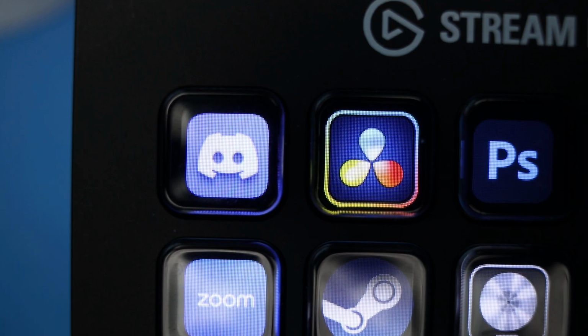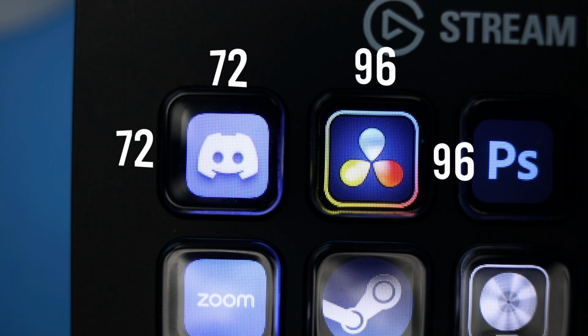Each LCD screen has a resolution of 72 by 72 pixels, but the XL version actually has 96 by 96. I'm not sure why there's a higher resolution in the XL model. If you know, let me know in the comments below, but kind of wish I saw that in the Mini and the Mark II models. I think that would be really cool to see.